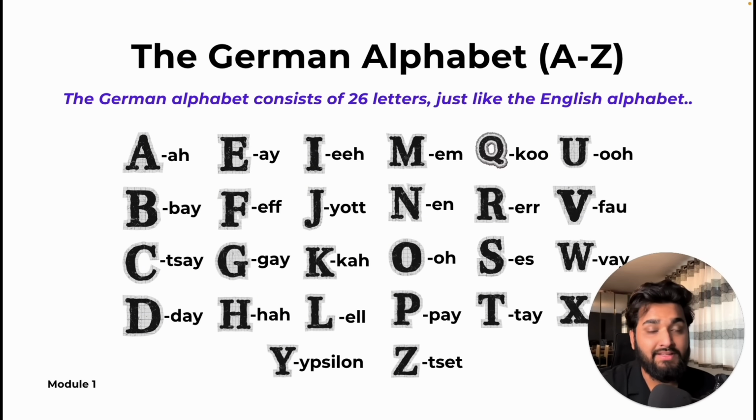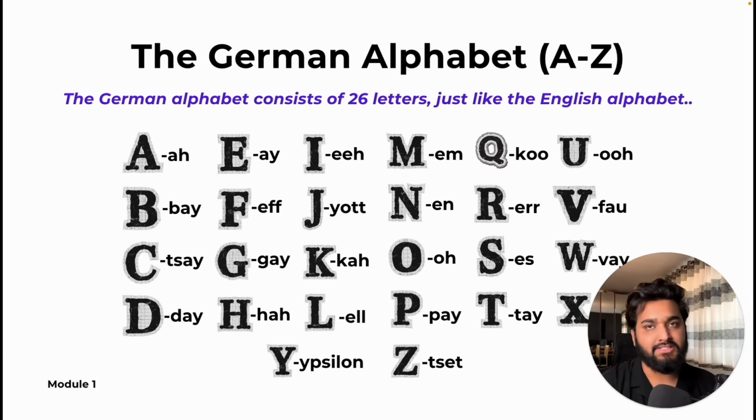Then Q, this is an odd one. You don't say Q, you say Q, okay? And the next one, R. It's the most difficult one. I also struggle with this one. You don't say R, you say R. That should come from your throat, okay? Even I can't say it properly, but you should practice it more and more. Then you have S.